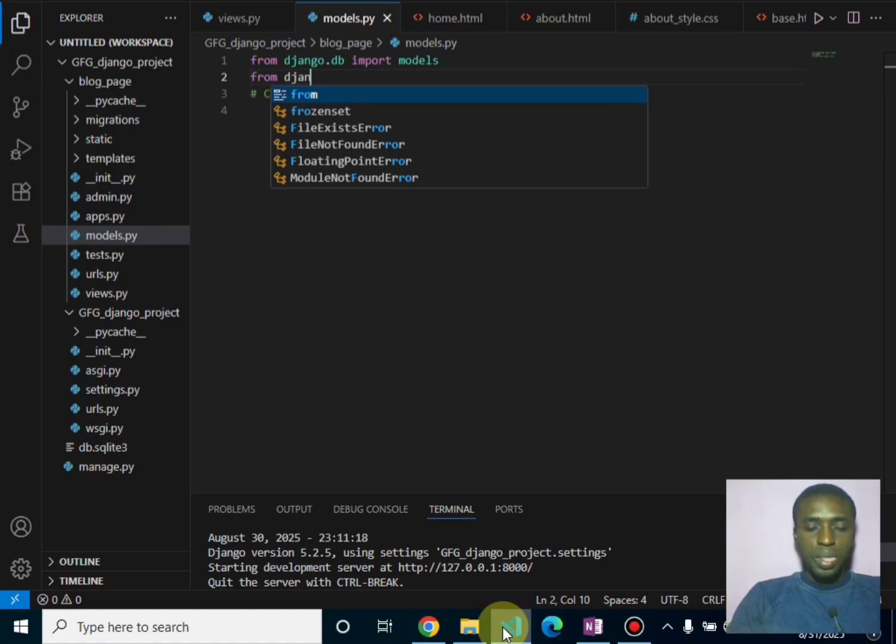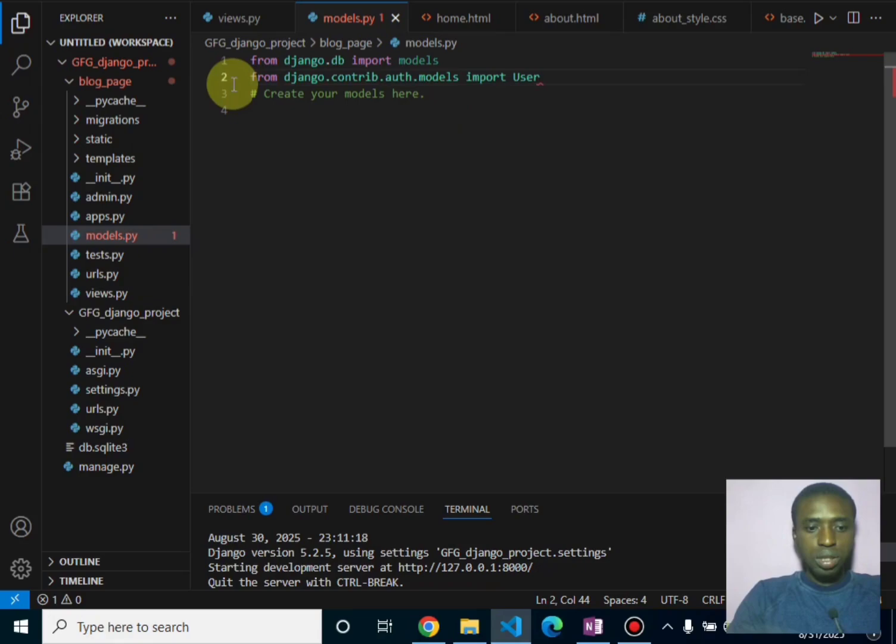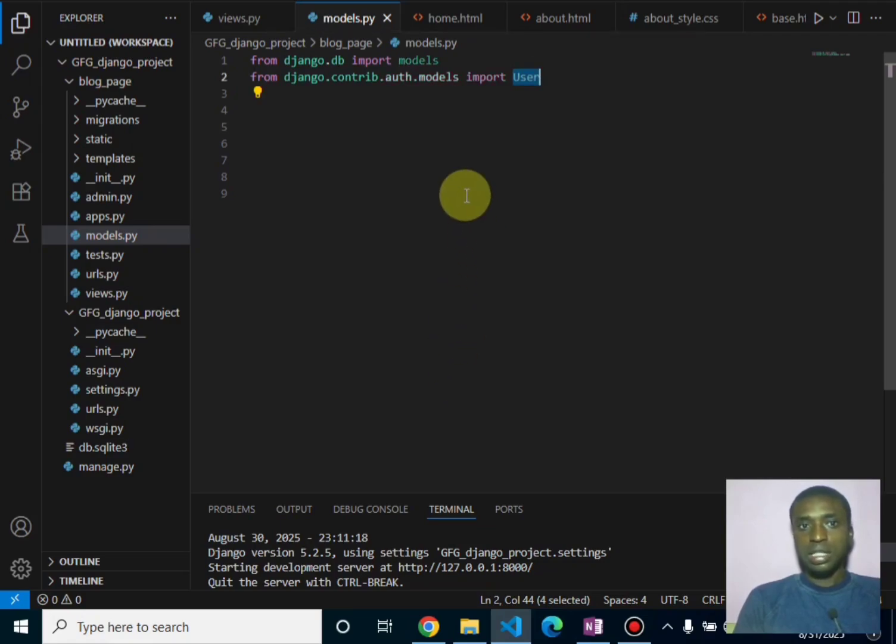So to import the User model that Django prepares for us, it is from django.contrib.auth.models import User. Simple as that. So since we have imported User, with this we can get a whole lot of information. We can grab all the users that are created on our web page, and then we can query information, assign, and do a lot with those users.